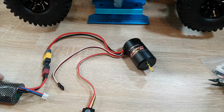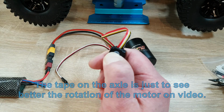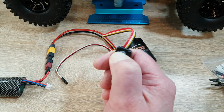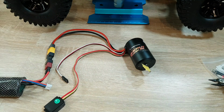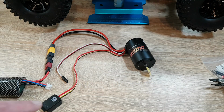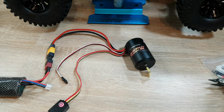The second thing you should do is the automatic motor pairing, which calibrates the sensors inside the motor. You only need the battery, no receiver, no radio. Hold the button for a long time until it starts to blink green. First it blinks red. As soon as it blinks green, release the button and the motor will do the rest. It takes some time, but it finishes itself. As soon as the light flashes red, you're done. It flashes red because it isn't connected to the receiver. So the third step, the programming, I will do after I build everything into the car.